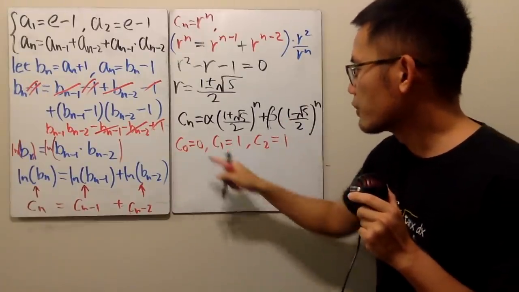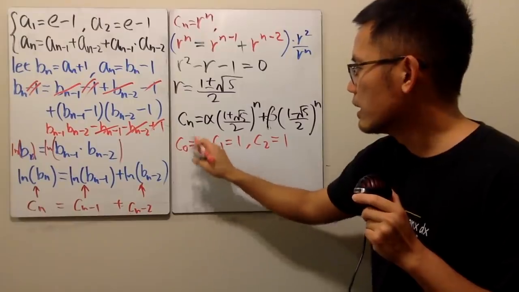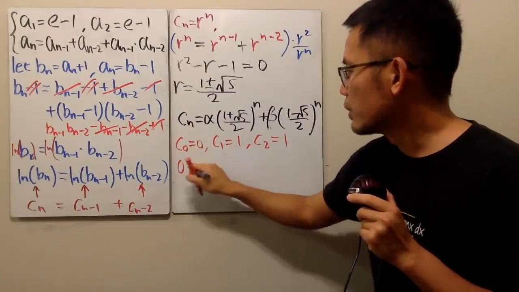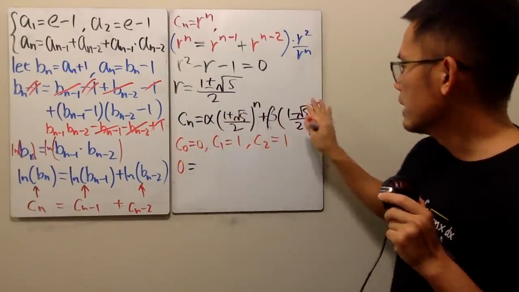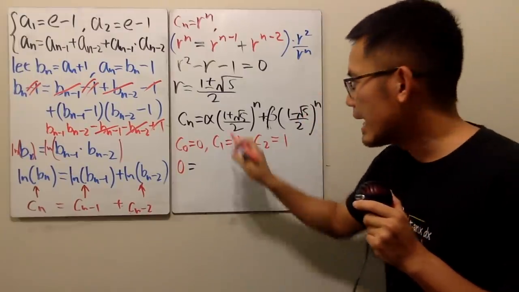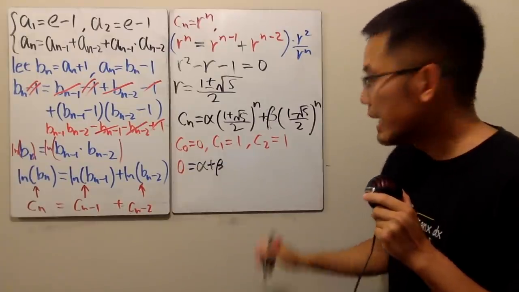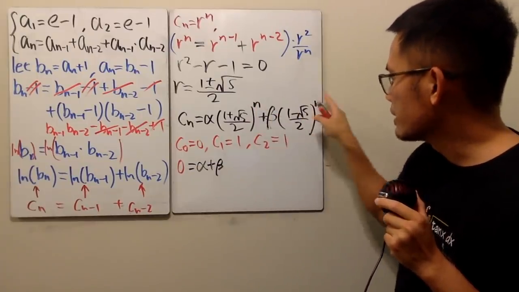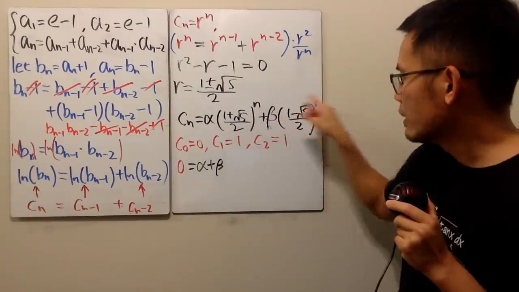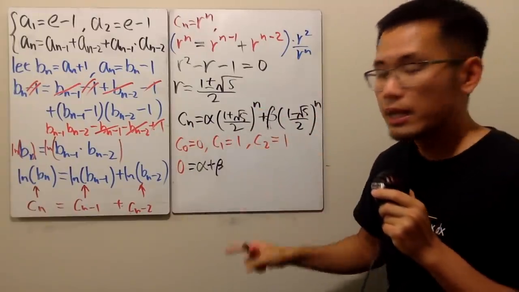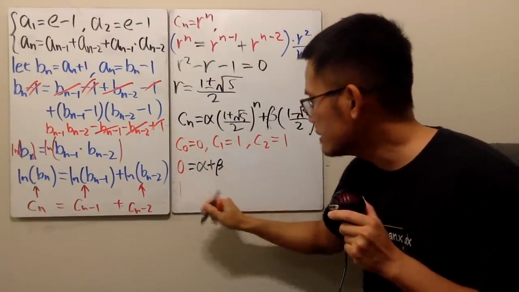With this in mind, of course, I can just put this down for you guys real quick. I can say 0 is equal to, put a 0 right here, this will be 1, and this right here will also be 1, meaning that we will have alpha plus beta is equal to 0. And then I will just put the 1 right here and right here. So this one goes here, we have 1.